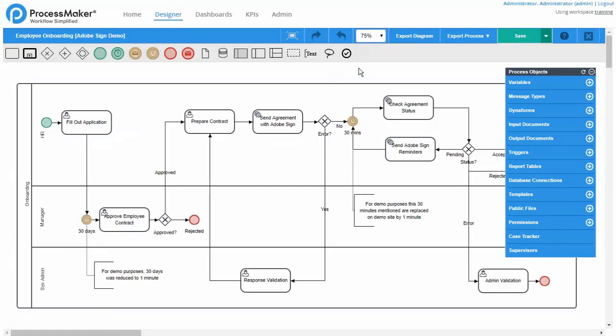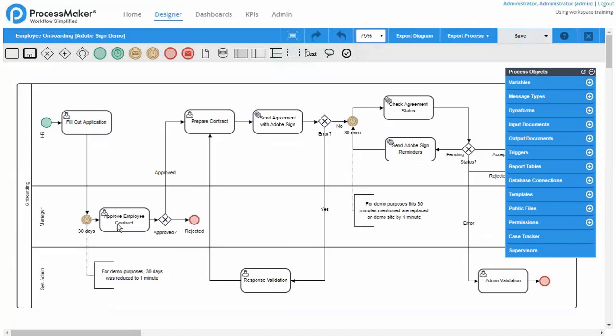Okay. Now, if you see the process, first you fill out the application. So a person who is ready to apply for any type of job or whatever is going to send this application. Then we're going to move to a break of time, an intermediate time of 30 days.